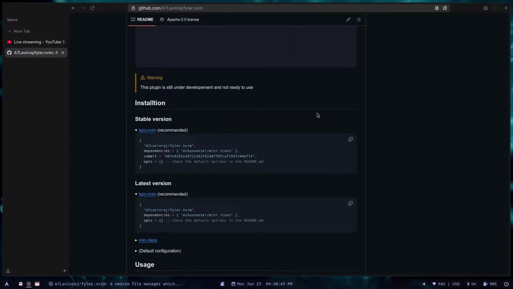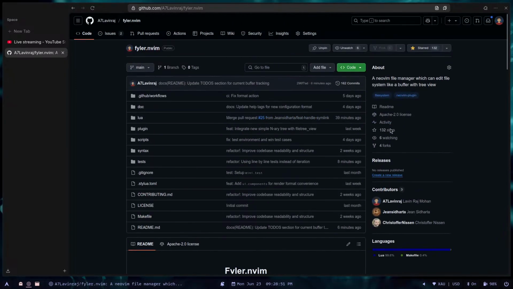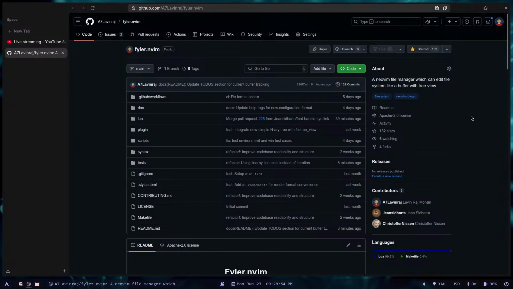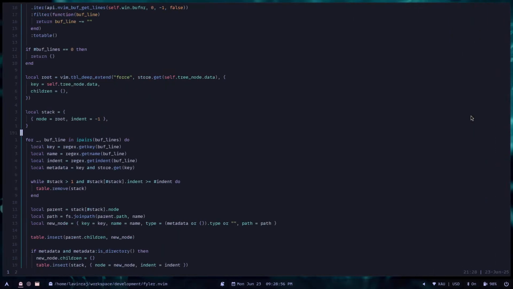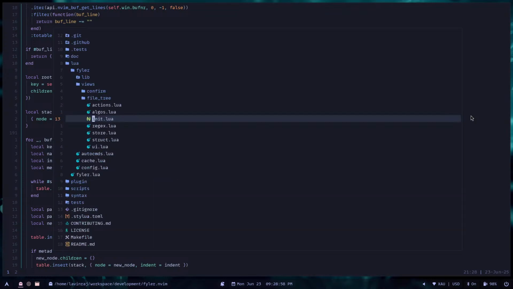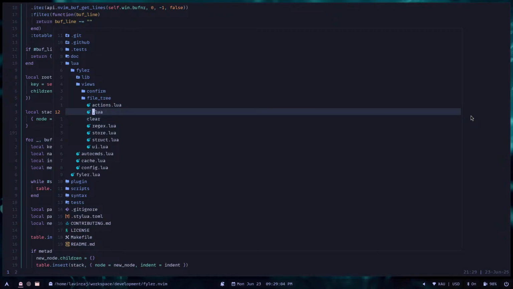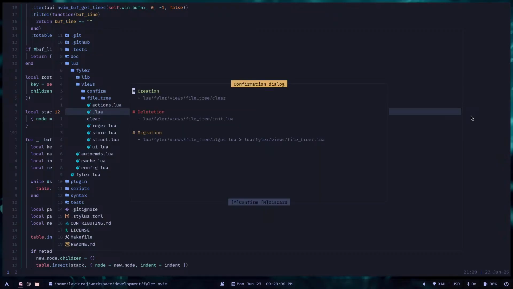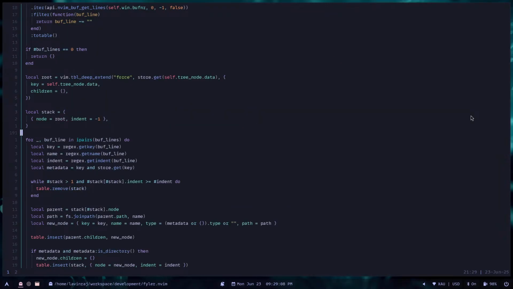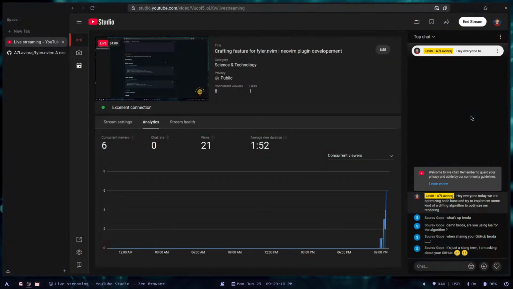We are almost 30%, or you can say 30 to 40% complete with this plugin. But there is a long way to go to make it fully functional, because currently you can do only some basic operations like deletion, creation, or renaming things. You can see there are only three things that you can do, nothing else. There is a long way to go.